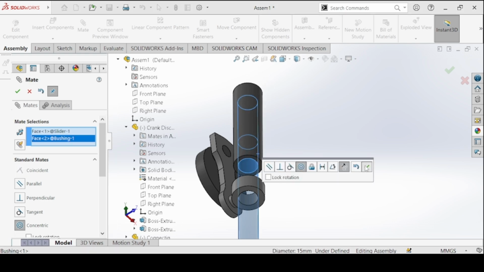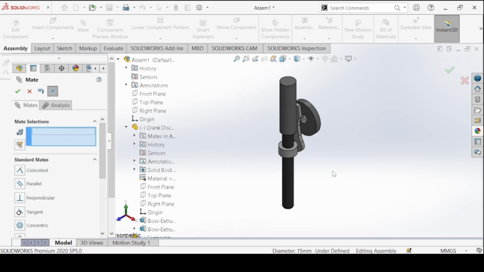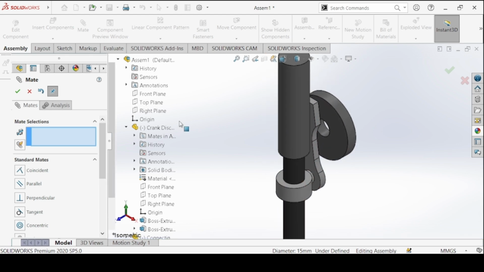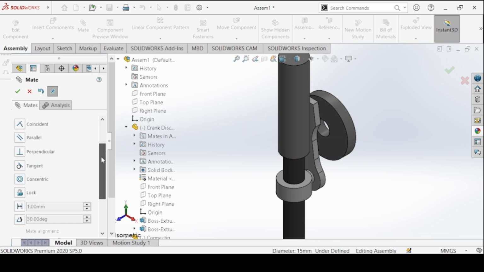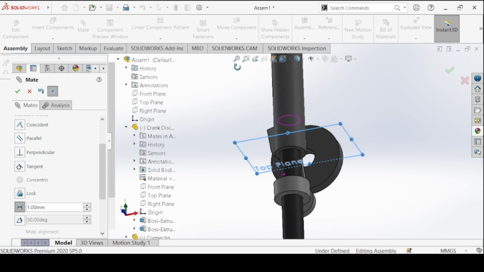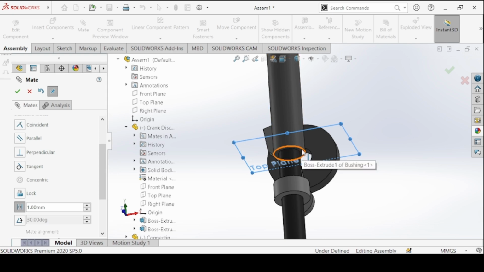Okay. Now you have to set some distance to fix the bushing at the top. So the distance between the top plane of the assembly workspace and this face of the bushing.